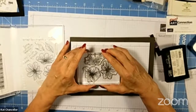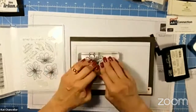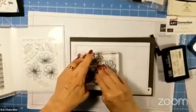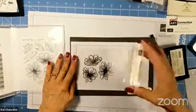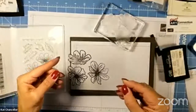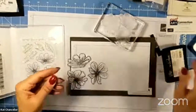I'm just going to line, and it doesn't have to be perfect, okay? I'm going to line this up, and I'm just going to press that Versamark onto those images. Okay, and you can see that I've got nice, gooey Versamark all over my images, okay? Hopefully you can see that.